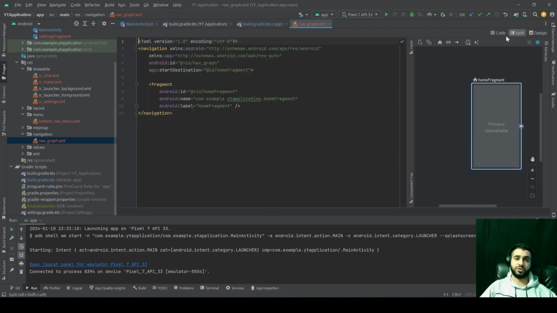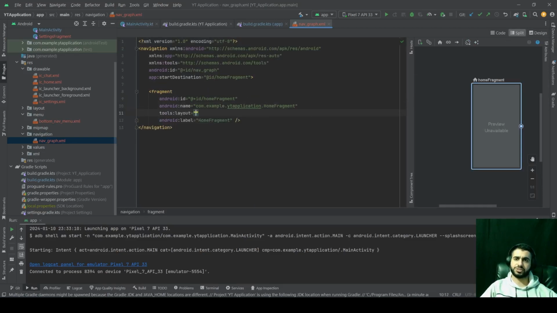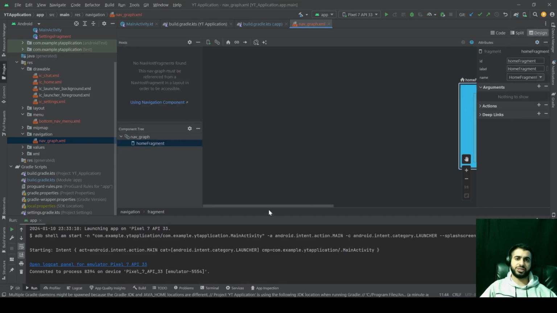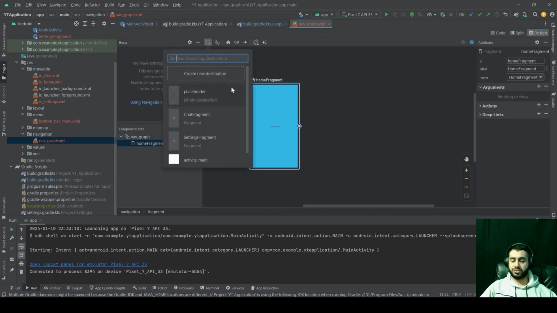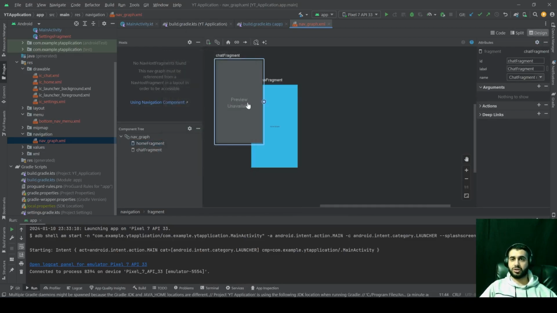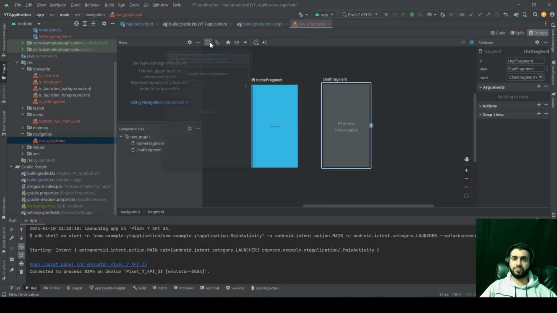Add that right there. Does it get created without a layout? That's weird. So that's our home fragment. You can add the chat fragment as well as the settings fragment.